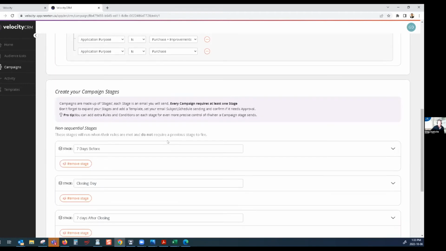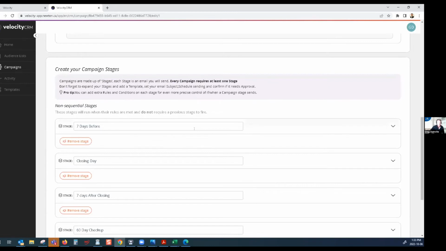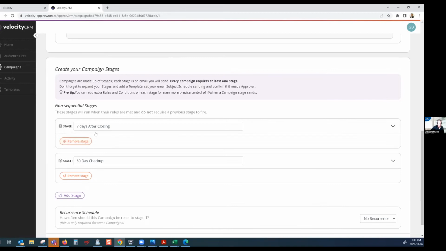And then going down to the campaigns, this is kind of what Chris was alluding to. There's a campaign 7 days before, and I'm just going to totally go on a tangent. I don't like that campaign, so I'm going to remove it. There's an email that goes out on the closing day. I don't want to use that one, but these are the ones I'm going to use, and it's set for 7 days after the closing date.